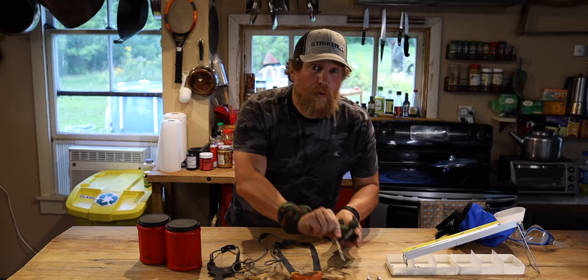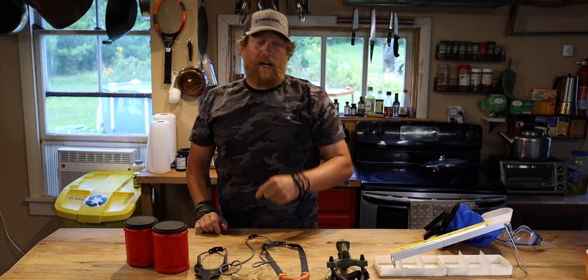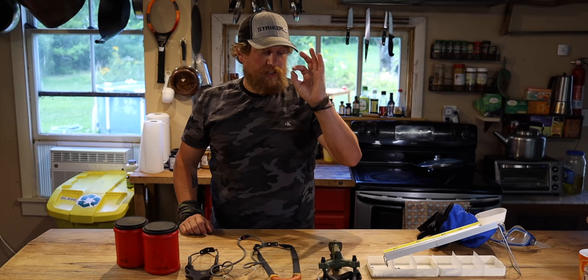I need to get my trunks on, and you guys can leave it in the comments below, how far do you think a piece of round shot ammo from one of these slingshots is gonna travel? Let's do it.